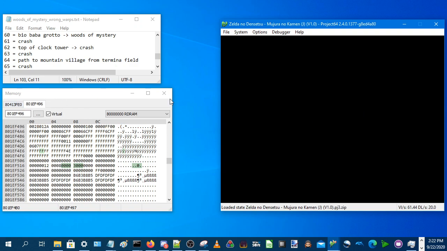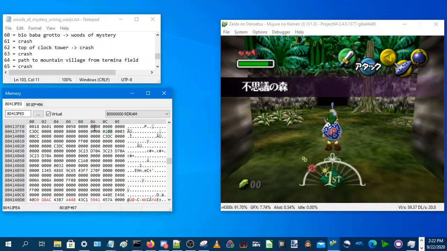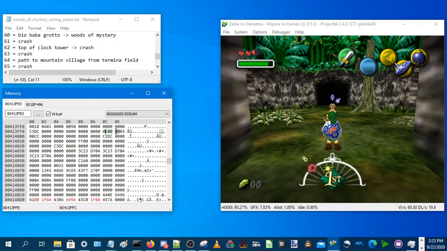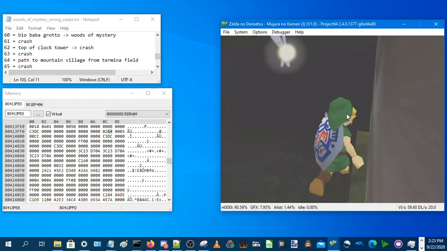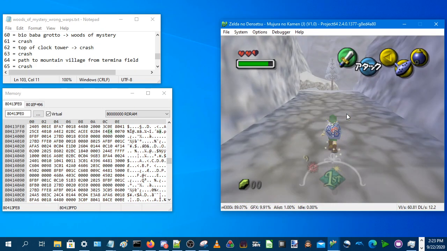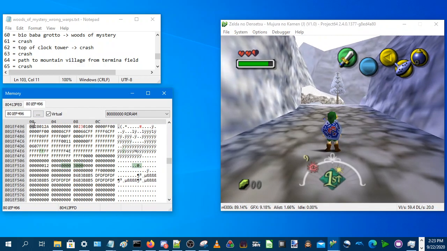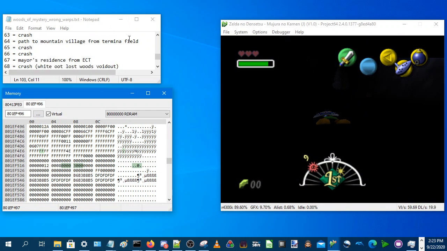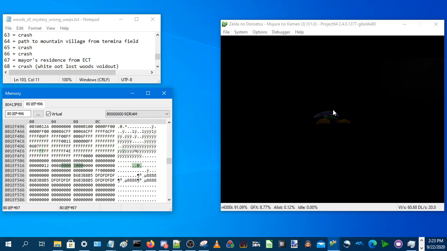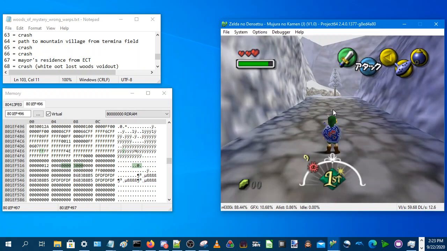Alright, and then we're back to everyone's favorite, which is Path to Mountain Village, Return the Field, Index 64. Just to make sure it's making a difference. Assume it's not. Nope.